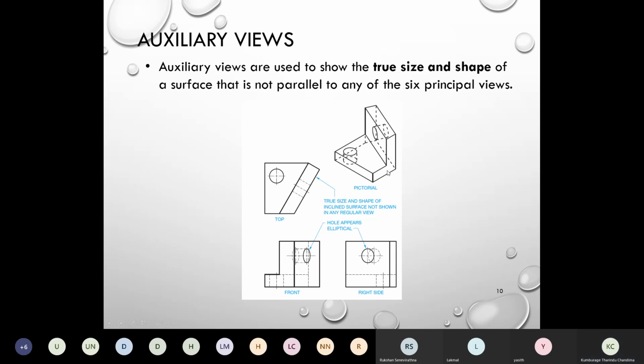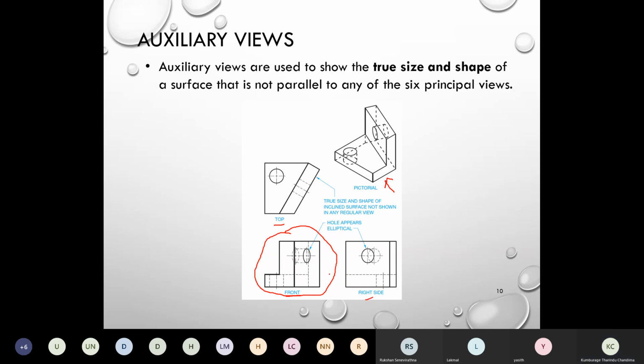So let's say you define this front view like this, where you look from here. By looking at that side, you get this view, and on the right side, you get this one, and the top view.